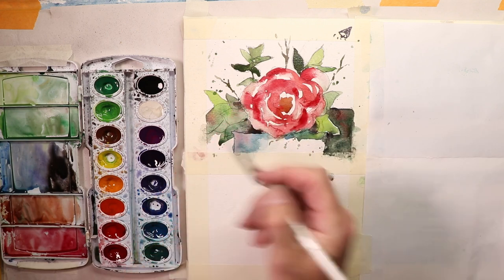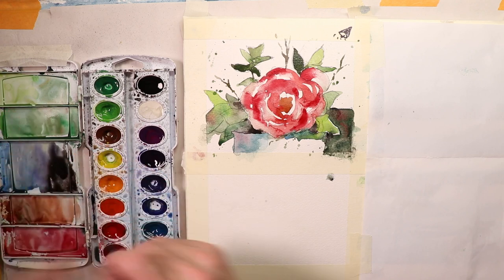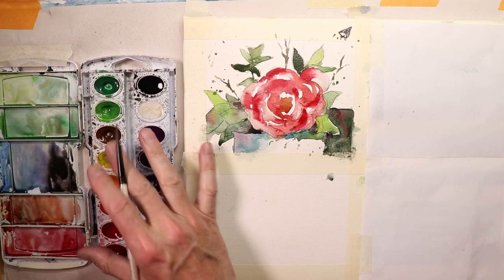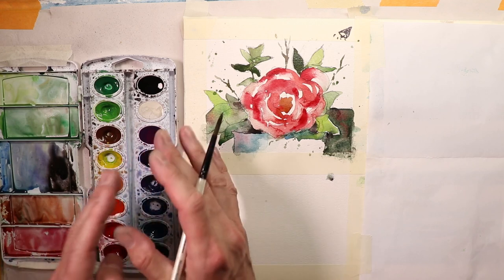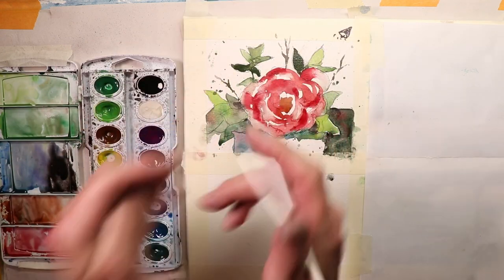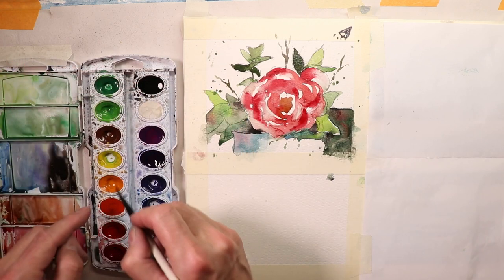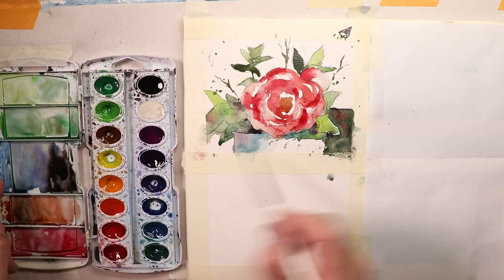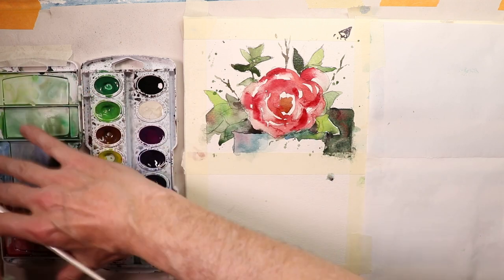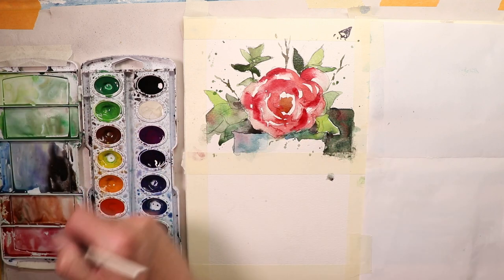Whereas if you're just painting and you're not mixing out on your palette first, your tendency is just going to be to use one or two colors here and there. So here we show you how you take all your colors in the beginning before you start this painting, this composition. You get all your greens out there. You get your reds out there. You get some orange and some browns and some blues, even purples, for some shadowing colors. And then it's all on your palette over here, pre-mixed, ready to go. And when you start painting, you have everything all ready to go.